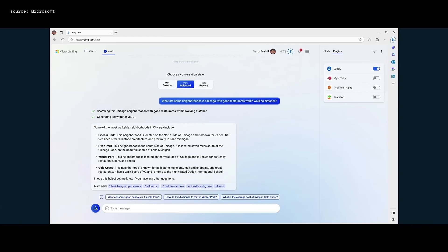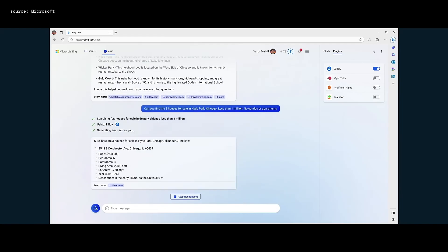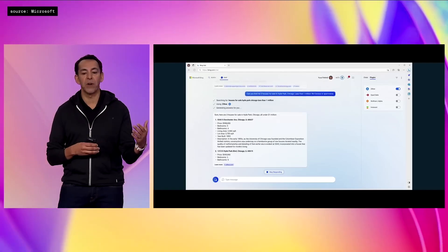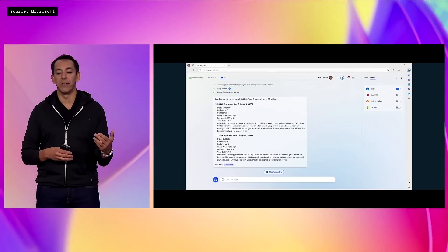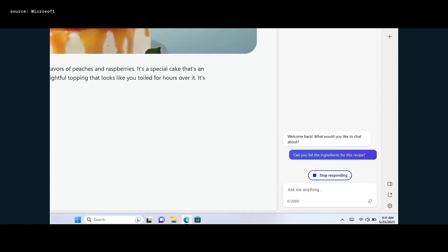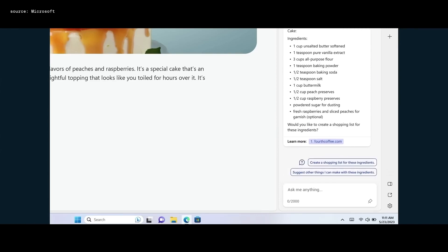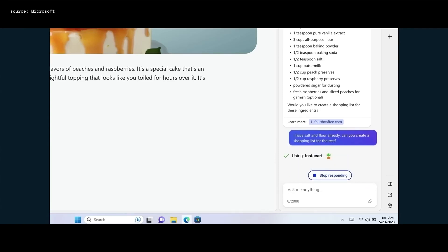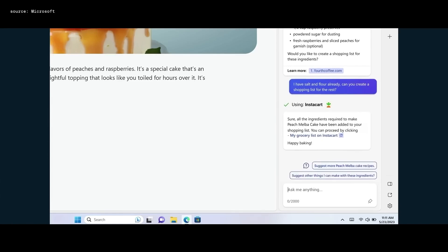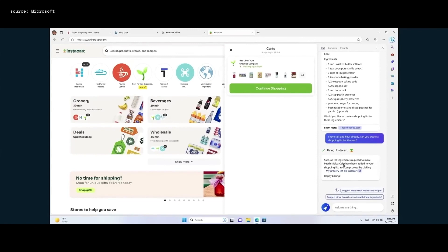You can ask for a set of criteria, learn about the neighborhoods, and automatically call Zillow — saying give me three houses in a certain price range that meet my criteria. You can also call Bing Chat and ask it to give you the ingredients from a web page. Bing can read the context of the page, understand those ingredients, put them into chat, and then you can say give me a shopping list, and it'll automatically call the Instacart plugin and put those ingredients into an Instacart shopping cart.